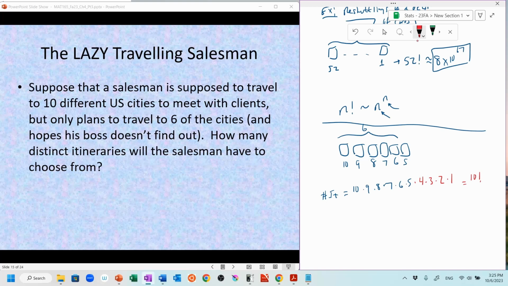10 factorial. Now I can put these factors in here. That's not a problem as long as I take them out. But nicely enough, on the bottom, I just end up with 4 times all of the other positive integers less than it. In other words, I end up with 4 factorial on the bottom.